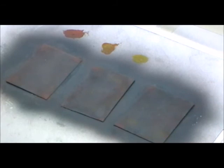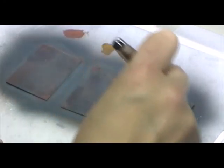Now the final step that I will do is to apply another layer of matte varnish, and that will be the last step for this tutorial. So here we go. Turning on the spraying booth. Empty and enough. So turning off the spraying booth again.